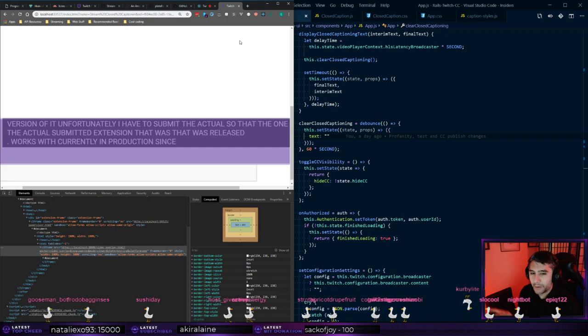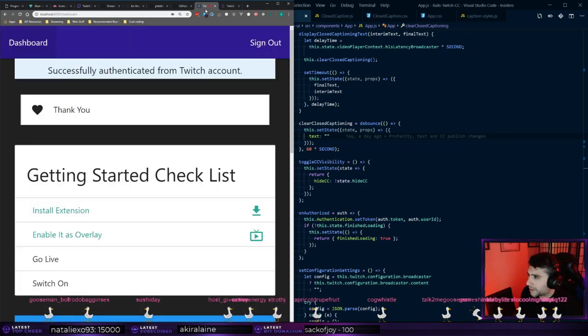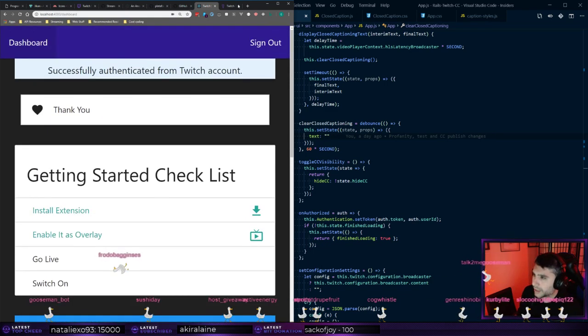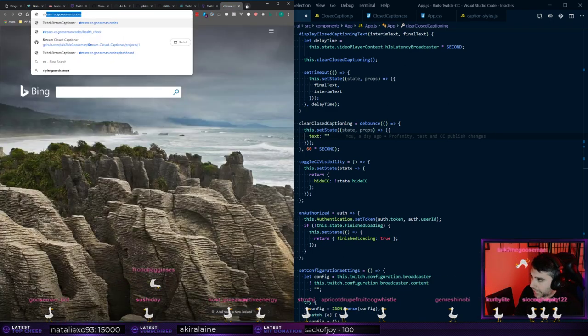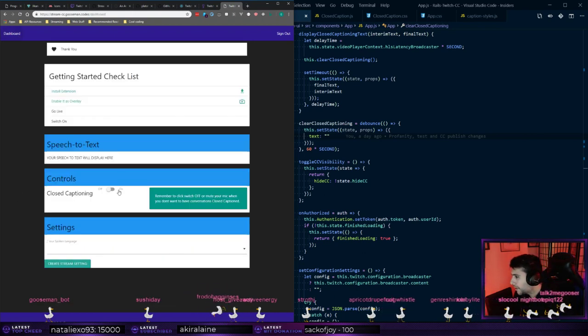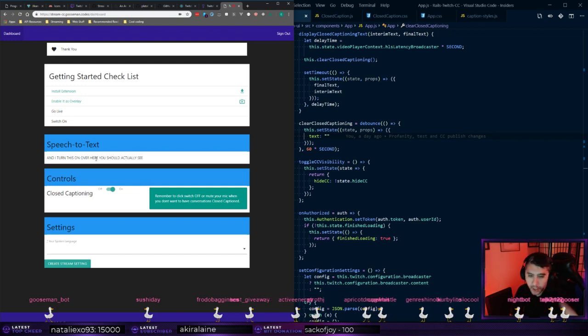Since right now I am doing local development testing with the newest build, you're actually seeing the new data coming in. So if I were to turn this off locally and then go to the actual live server that I have my beta testers using, and turn this on over here, you should see the current live implementation of the closed captioning extension.